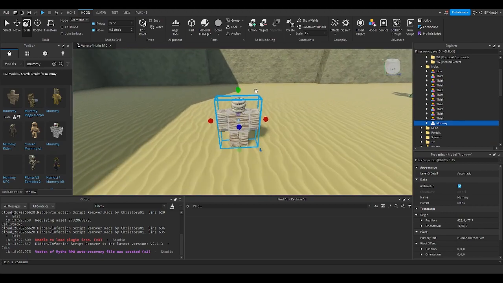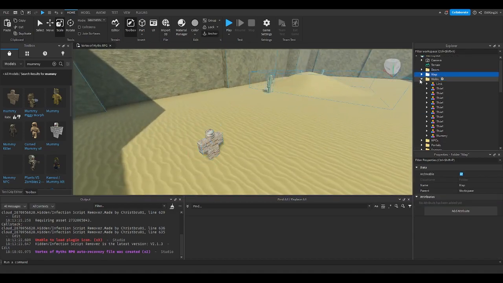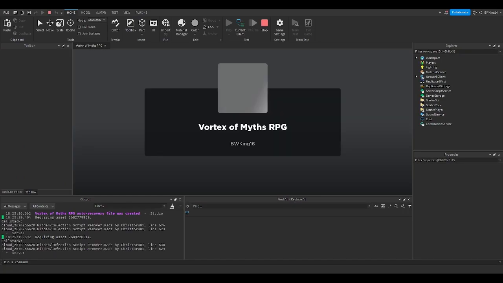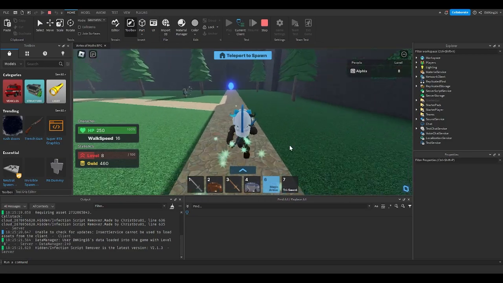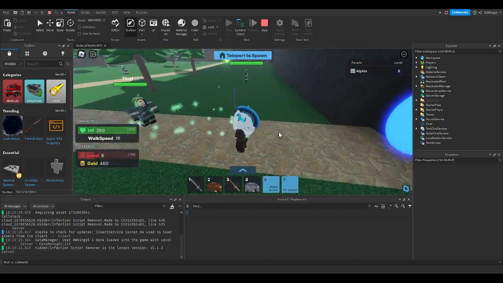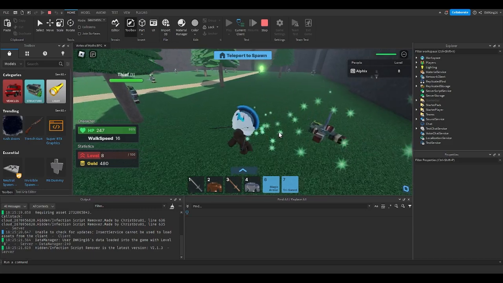Alright, so let's go ahead and simply play it to see if it works. I'm not sure if it will work, but if it does, we'll see it. So let's play the game real quick and see what we got. Obviously, it's not going to be perfect, but if it does, I'll be surprised. Oh, there he is. Oh, we need to be level 10. I forgot about that. Okay, let's start killing a couple more of these guys.